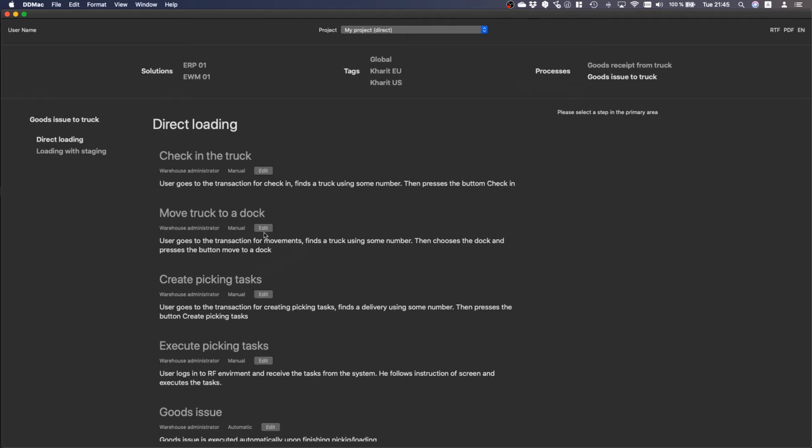Do I want it like this? Maybe to edit, it's better to press on the text itself instead of having a button, but it's not intuitive for sure. Press edit. This changes, this changes, this changes, and this changes.